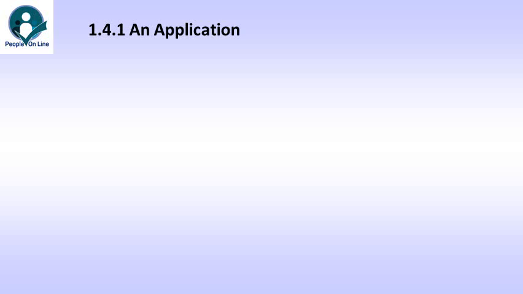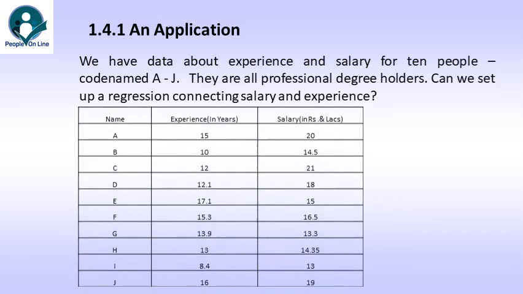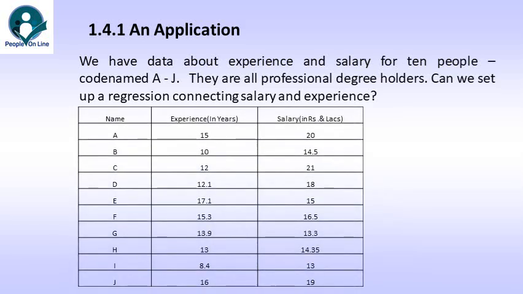Let us see an application. We have data about experience and salary for 10 people, codenamed A to J. They're all professional degree holders. Can we set up a regression connecting salary and experience? So this is how the data looks like. So we have two variables, experience and salary.